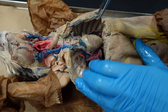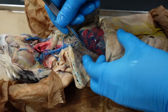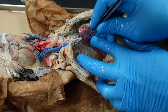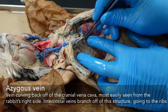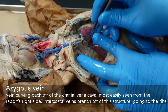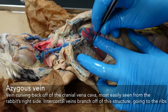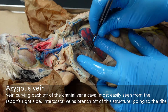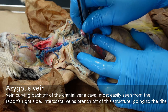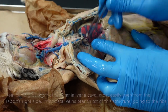While we're cleaning up around the heart, let's push the heart over and look at the right-hand side. You're going to have to push your lungs up pretty far to see this, but there's a little vein curving immediately backwards, going back down along the spine off of your cranial vena cava. This is the azygous — it travels back down along the spine and gives off branches to the ribs as costal veins and arteries. You'll have to push the lungs up pretty far to see it, so just keep an eye out.